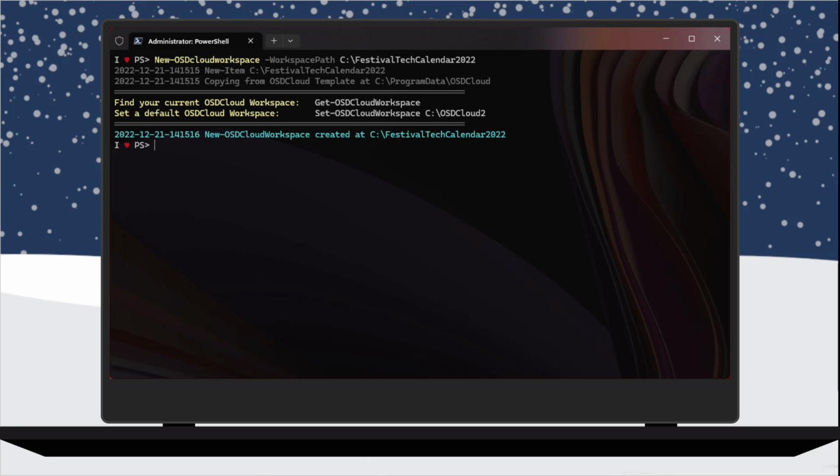Now I decide to create my workspace, Festival Tech Calendar. I need to verify my workspace. Yes. Now for the first demo, I use the images I've created for the Festival Calendar in a virtual machine.